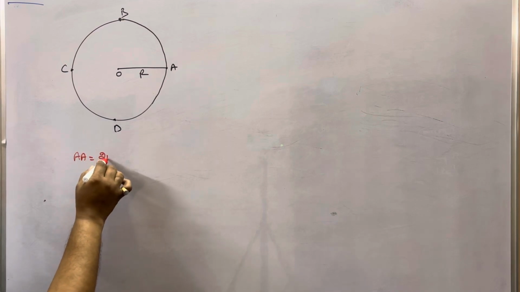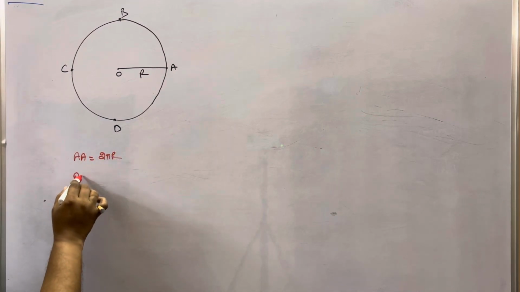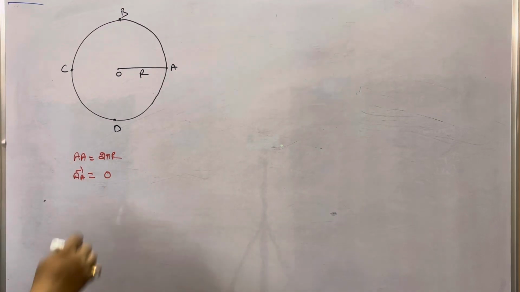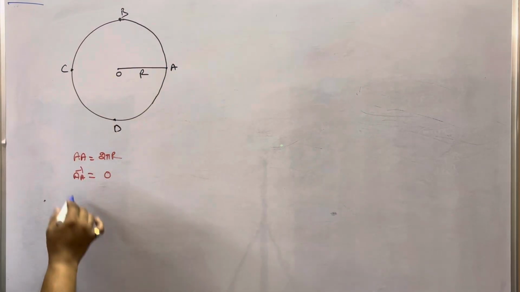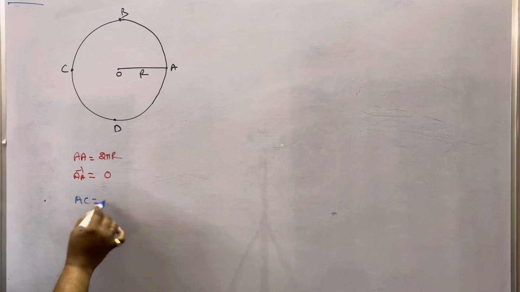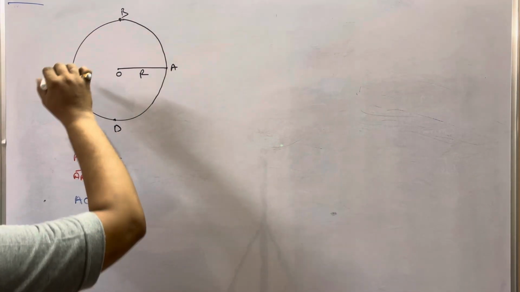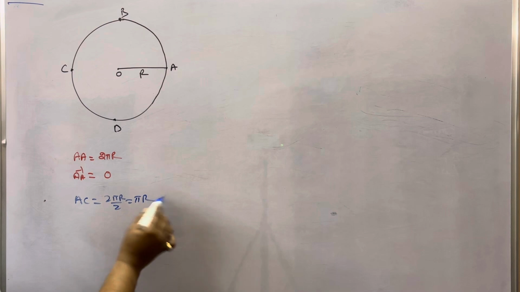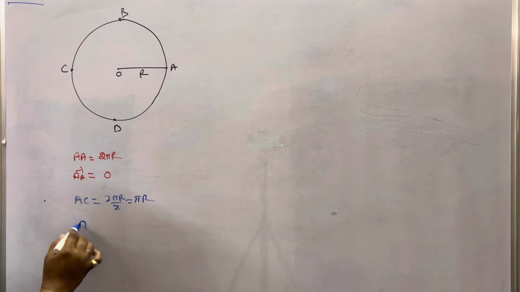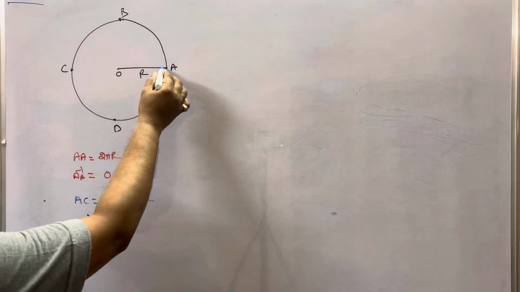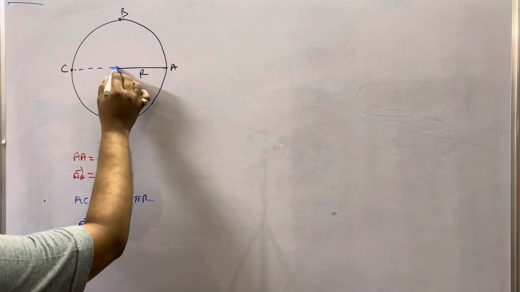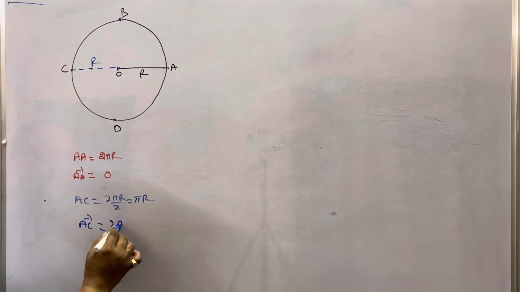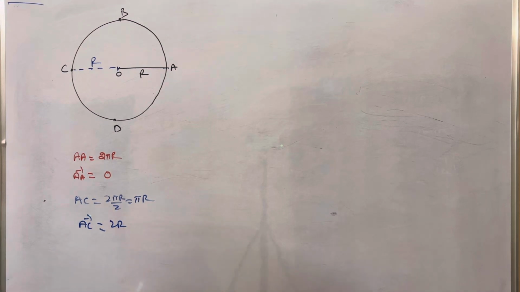That is going to be 2 pi r. So what is the displacement? It is going to become 0. Now what is the distance from A to C? A to C is nothing but half of the circle, that is nothing but 2 pi r by 2, which is pi r. Now what is the displacement? Displacement means shortest possible distance. So from center to here r, from center to here r. Therefore r plus r, 2r, like this.